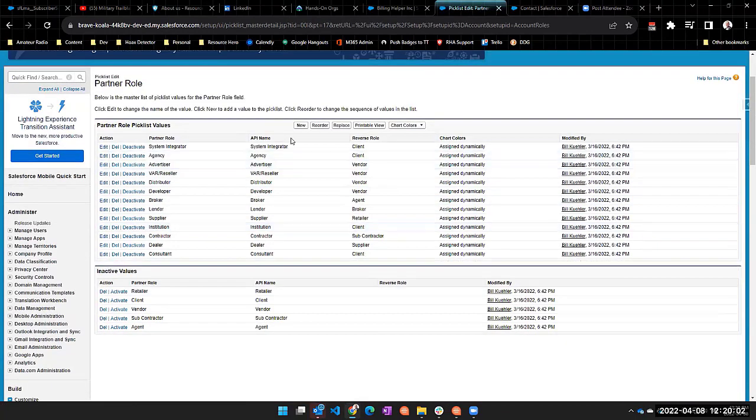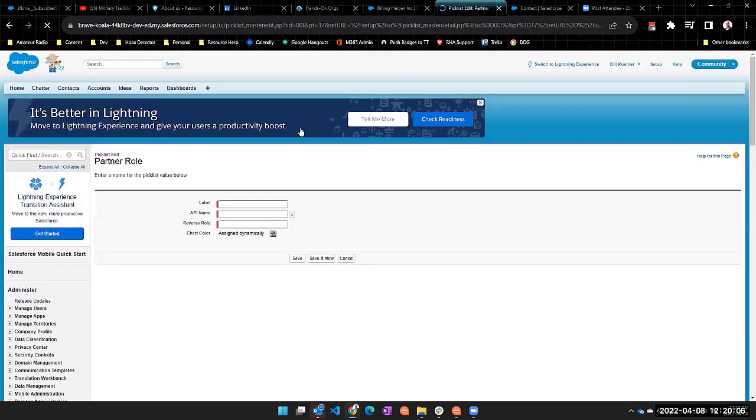Interesting. Okay. So here's that related list that we're talking about. If you were to create a new one, you have to define both sides of the relationship. So for example, what's a good example of a relationship with flip sides? Like you can say it's the dad and then the reverse role would be child. So when you're looking at it from one side, maybe just parent would be the better approach here.